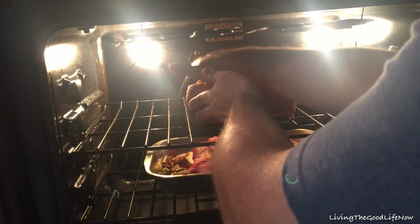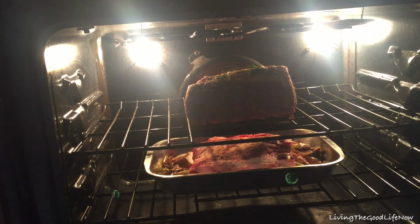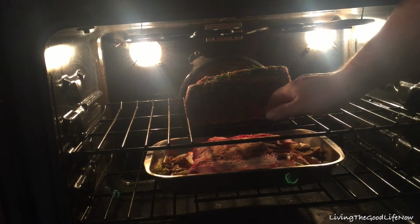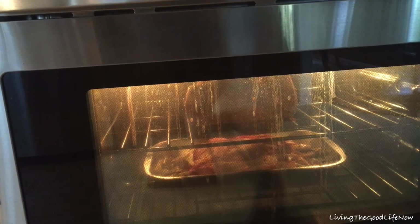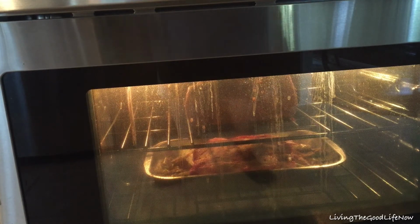Putting the meat right on the rack. Oh man, she's gonna get mad when she tastes how delicious this is. Hopefully she won't mind. Now hopefully all these drippings will go right into the pan below and there'll be no mess. And we have it at 225 and we'll let it sit there for several hours until the internal temperature reaches between 130 and 135 for delicious medium rare center cut prime rib.